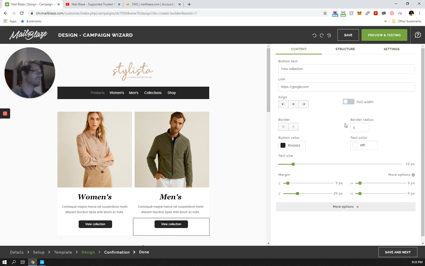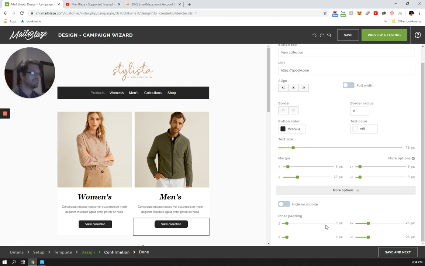All right, then with the buttons, so we've got a few more options on the buttons, which is quite nice. So you can actually change that border radius. You can round it more. As you can see, as I keep going, the corners get more and more rounded, which is nice. And then you can obviously go full width. I think that was there before. And then under more options, you've actually got this inner padding.